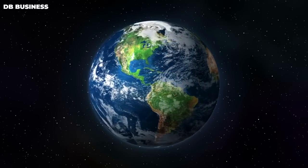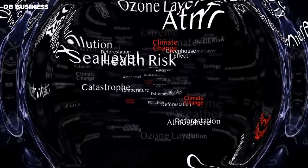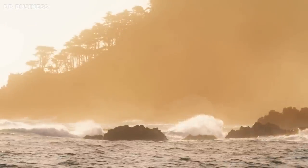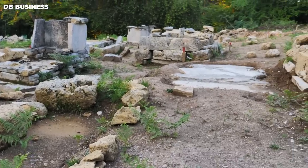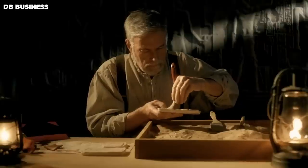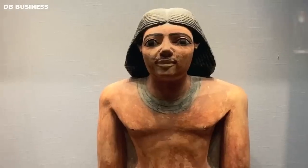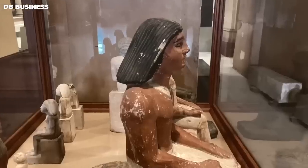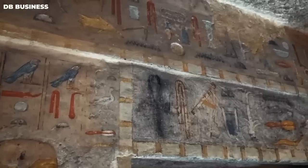Thousands of years ago, an apocalyptic event erased much of the ancient technology from human memory, though some survivors remained. This event was accompanied by a significant rise in sea levels, creating a high-energy zone that likely destroyed anything on the flooded coastlines. For many coastal communities, rising sea levels threaten valuable cultural and historical artifacts. Ancient artifacts on flooded coastlines are always at risk of damage, and storm surges can cause significant erosion, displacement, and loss. Additionally, sea level rise can increase the salinity of coastal waters, accelerating the deterioration of organic materials such as wood and textiles.